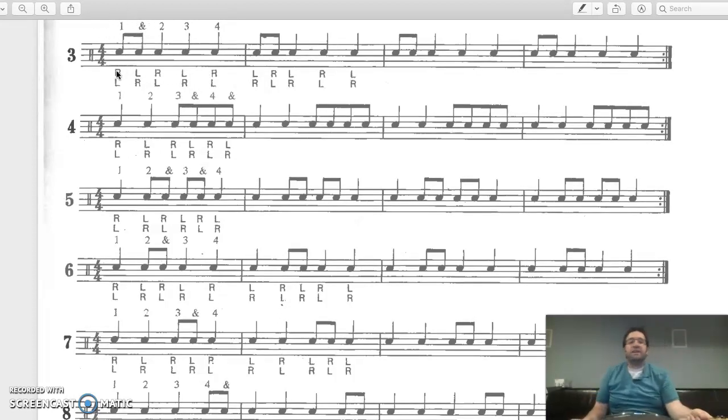So if we were to click and count this one, we would have 1 and 2 and 3 and 4 and. So the only "and" count that I'm clicking on is that first one. All those other ands were silent. Okay, so let's try to play this one. We're going to try to play it 4 times just like it says. We're going to ignore all of these repeat signs at the end. We're not going to do them for right now.